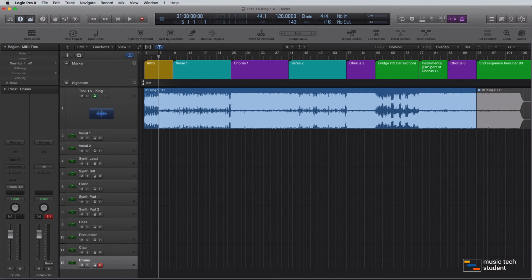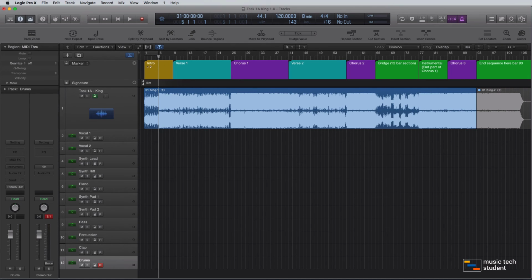The good thing about colourizing them is you can tell what parts you might need to reuse. As you'll notice here, you've got this end part of chorus 1, so you should be able to copy a lot of that over to that and make use of it again. You've got a verse that you should be able to make use of some parts of as well. So I tend to colourize them and work out my structure as one of the first things I do. It's a really nice way of getting set up.